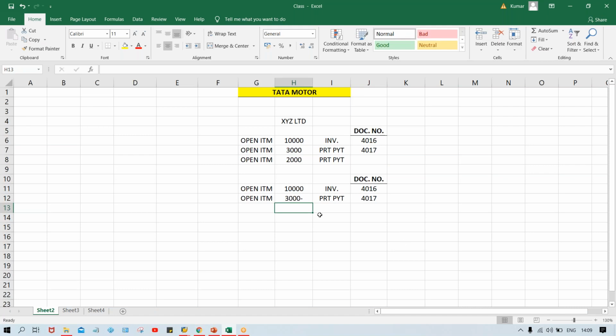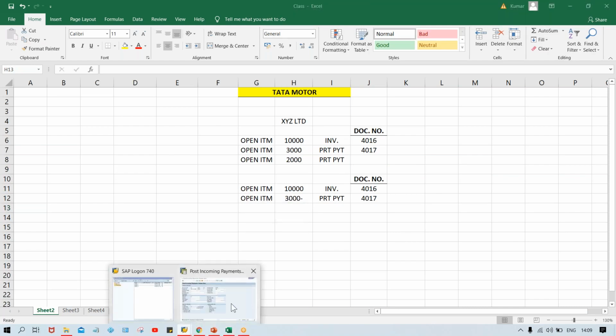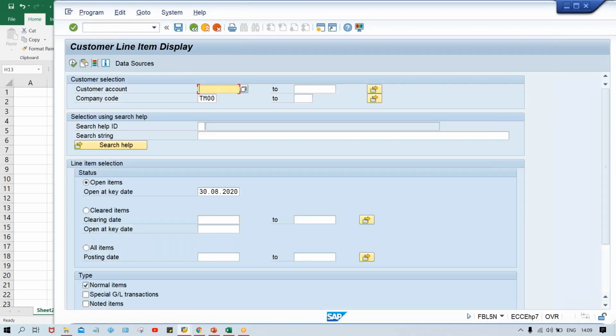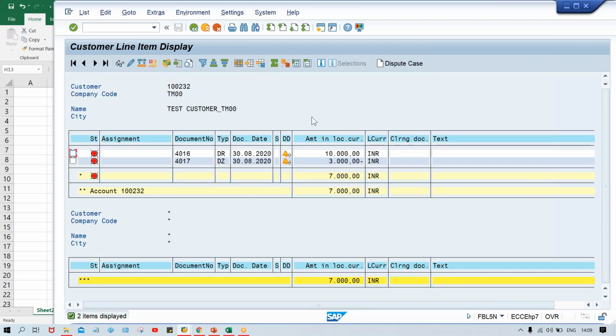Okay, now, if you have a look here, check the customer open items. Here you can give the customer number. If you have multiple customers, you need to give the customer number. If you don't give it, and let's suppose you have created 10 customer numbers for all customers, whatever open items are there, the system is going to show them here. So you must give the customer number. Since I have a single customer, it doesn't matter whether I give the customer number or not. Anyway, the system is going to show you the overall balances.